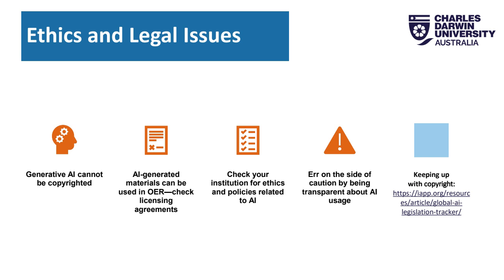Check your actual institutional policies in regards to the ethics of AI. Err on the side of caution by being transparent about your AI usage. And it's very important to keep up with copyright considerations and copyright policies and laws in regards to AI and using AI tools. And there is a link on the screen here that you might wish to explore a little bit further in regards to keeping up with copyright issues.